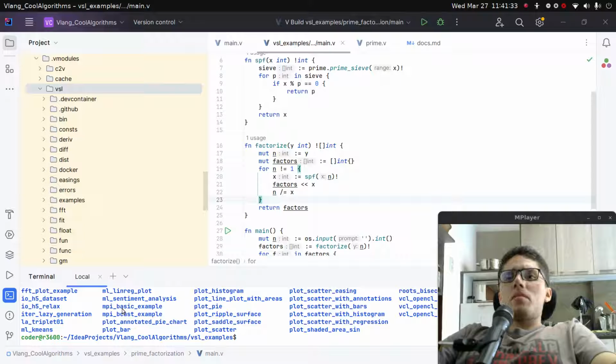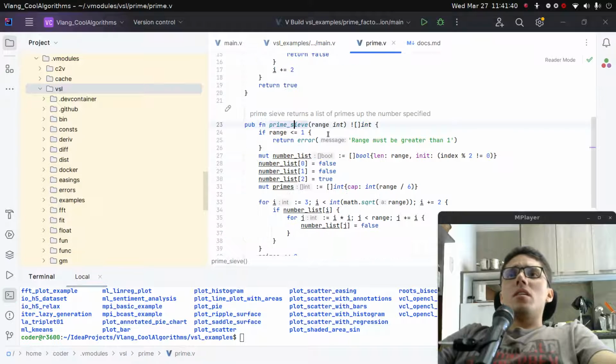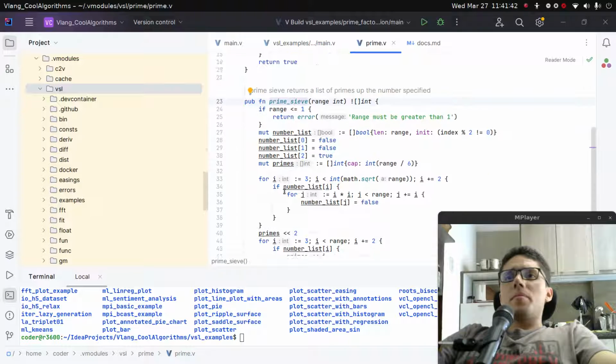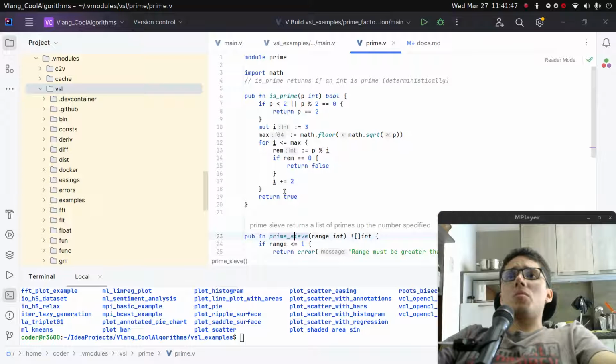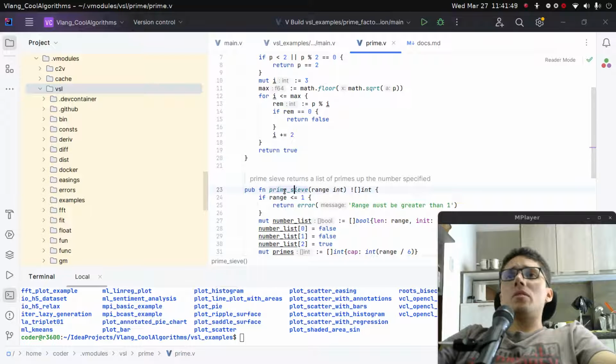But the thing is that we probably can do something about this. Yes, not sure though, because inside this prime thing, I guess it's using some acceleration, right? Otherwise, what would be the point of it?